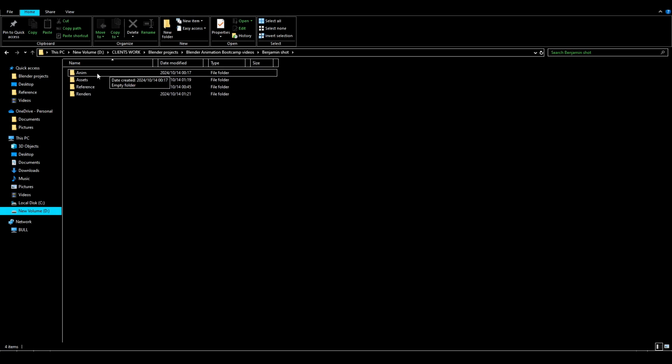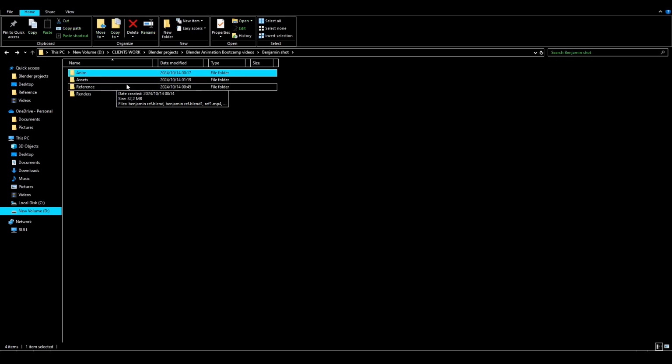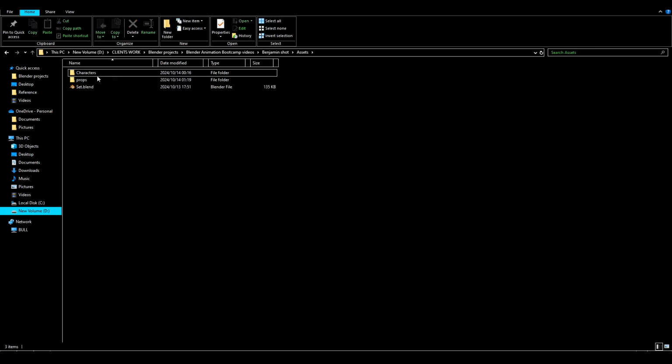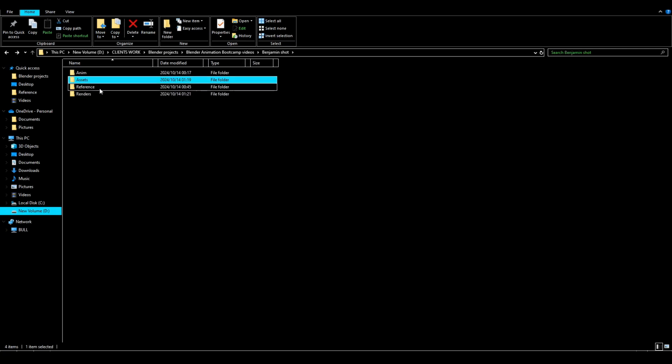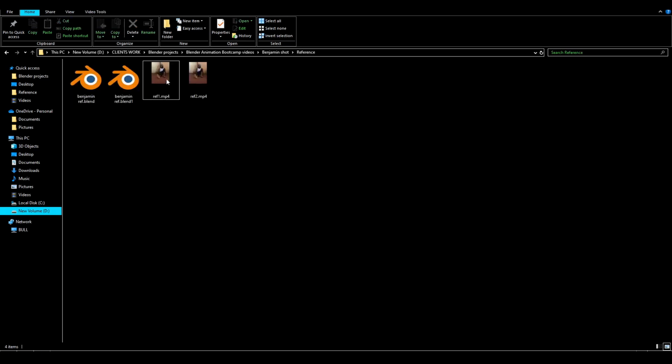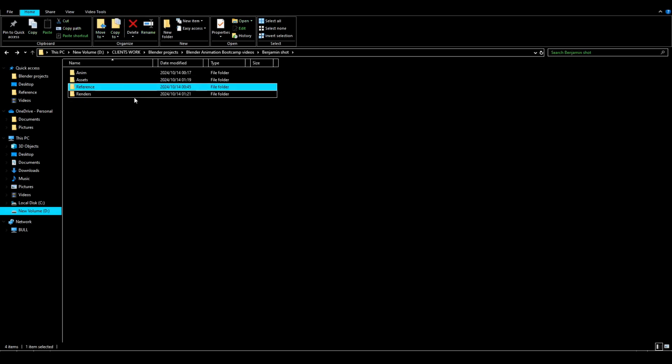We've got the anim folder. We've got nothing in here, but this is where my blend file for the animation is going to be located. And we've got the assets folder, where we have our character, props that we're going to be using, the beer bottles in this particular case, and then we have the set. Then reference, this is where my references are, the two references that I've just shown you, and this was the editing file, the blend file where I was doing the video editing. And finally I have another folder for my renders for when I'm done with animating.